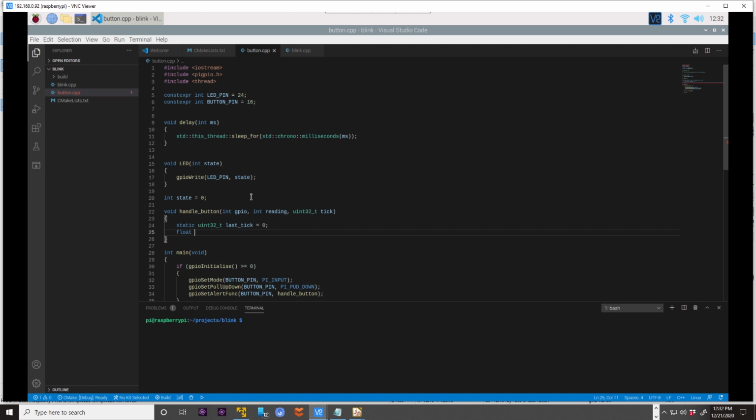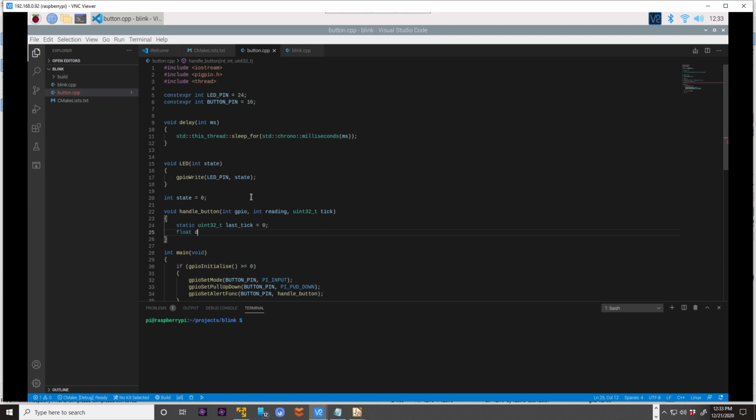Now the purpose of what I'm doing here is debounce. As I mentioned earlier in the video, I took out that debounce capacitor. They weren't doing anything. They weren't helping with debounce. Probably got to get a little more sophisticated electronics to do that right. And I didn't feel like sitting and fiddling with that anymore, and I can debounce it in software very easily. So that's what we're going to do here. We're effectively going to do the same thing that a capacitor does, but we're going to do it in code, and we're going to find a way to kind of ignore the rapid bouncing and only pick up the final state that it rests at.